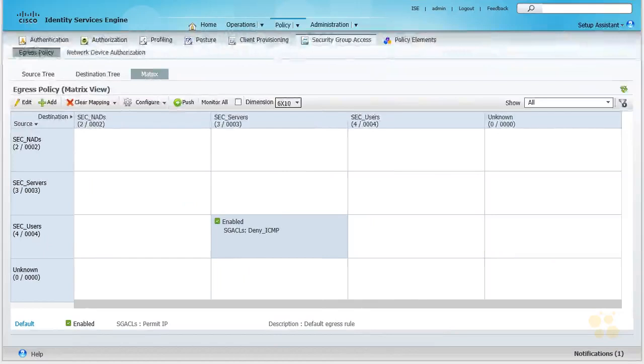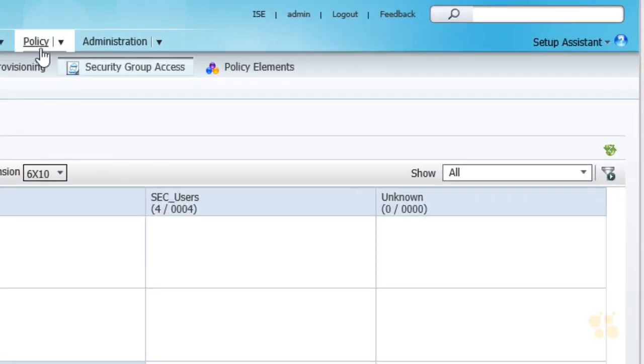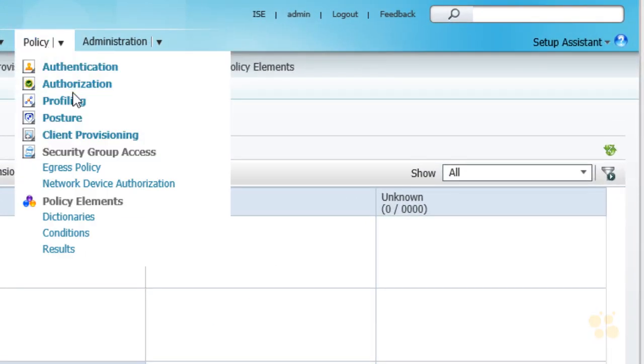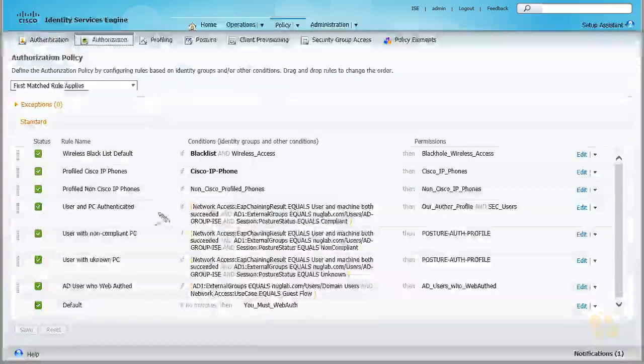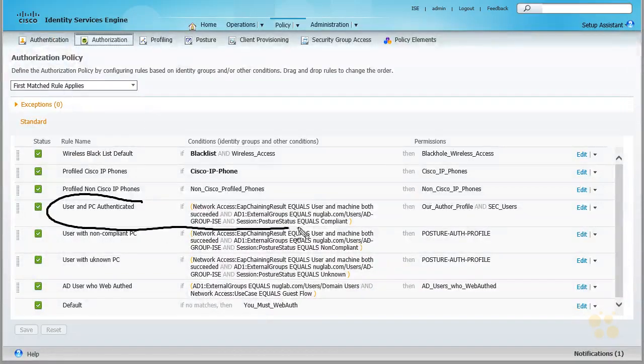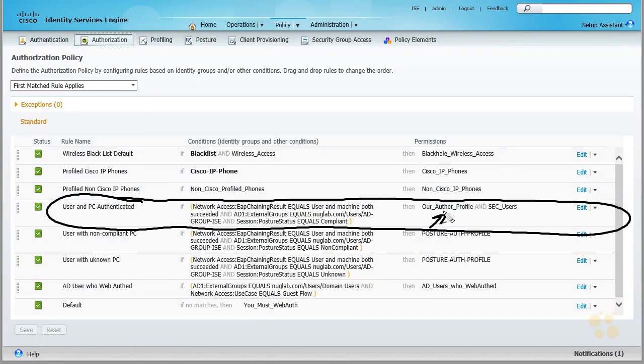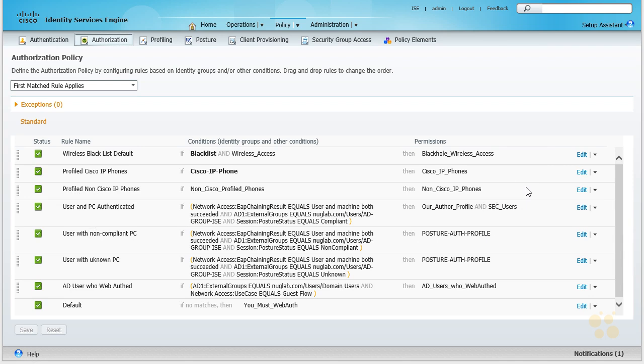One additional validation I'd like to share with you is if we go to Policy and Authorization, a user who is authenticated based on matching this authorization rule should be given the access of our authorization profile, as well as be associated with this security group and the associated security group tag. Now currently, I do have an authorized user who has come in on port gig 1/0/7.